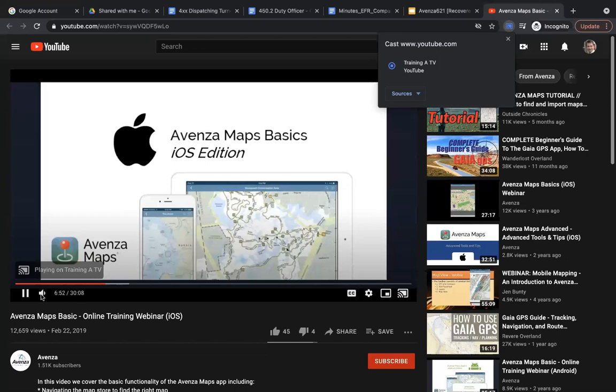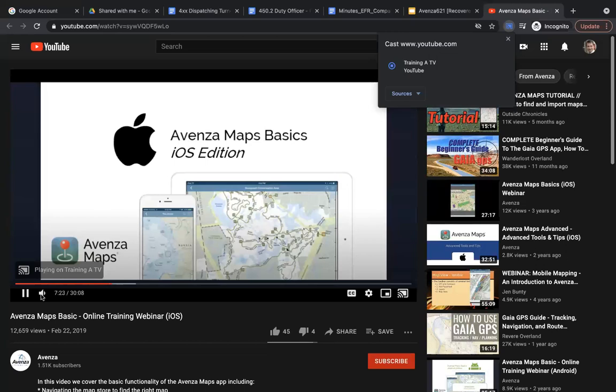We'll also notice that there is the option on the top of the Find Maps toolbar here for a funnel icon to filter our results. So if I tap that, we have the option here to set filters for searching the map store. So we can see that we can turn on the filter for free maps only. And then we can also look for, say, just topographic maps, recreational maps, map bundles, etc. When you turn them on, there'll be a little checkmark inside. To turn them off, just tap on them again.